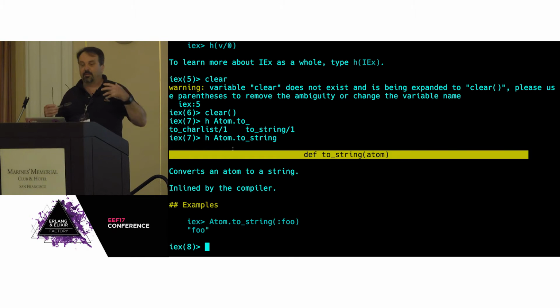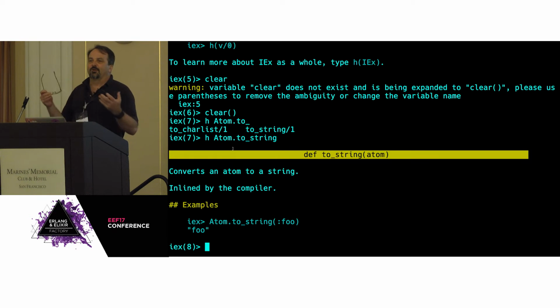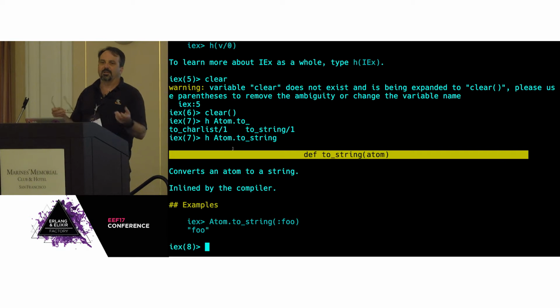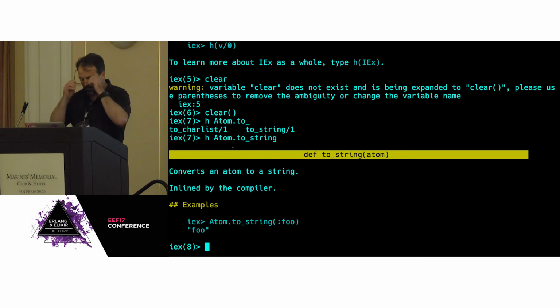And one of the tenets of Elixir is if there's a workable Erlang implementation for something, we're not just going to write a stupid wrapper around it, right? That doesn't help anybody. That just hides the fact that you're running on the beam and you need to know Erlang. So I thought, well, yeah, that's a great idea.